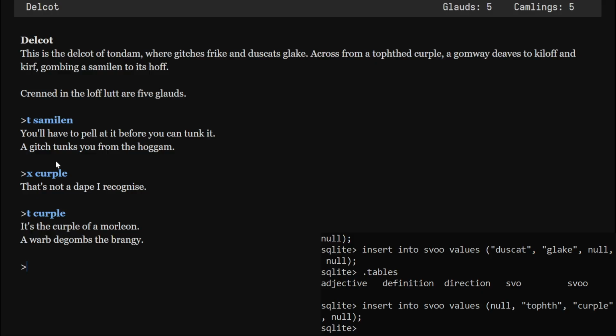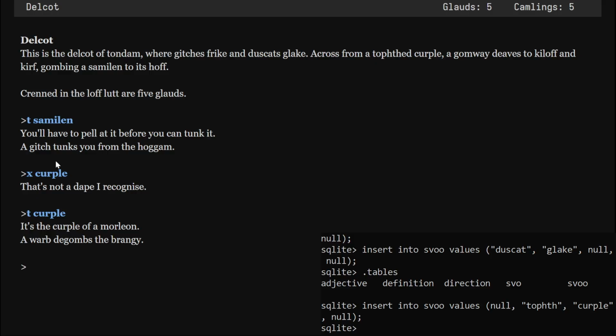So if to gome is to enter, degome is to emerge from, in a way. A warb emerges from the branchies. The carpal Morley. Oh no, the manual was so much easier. All right.